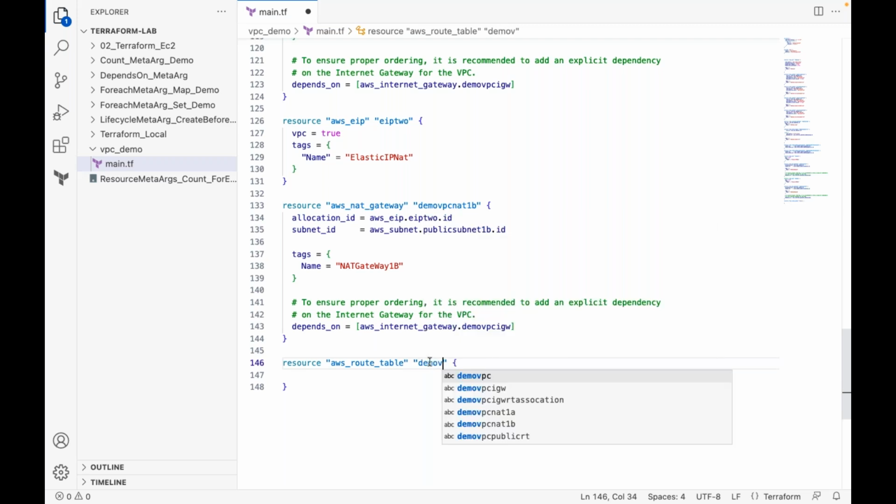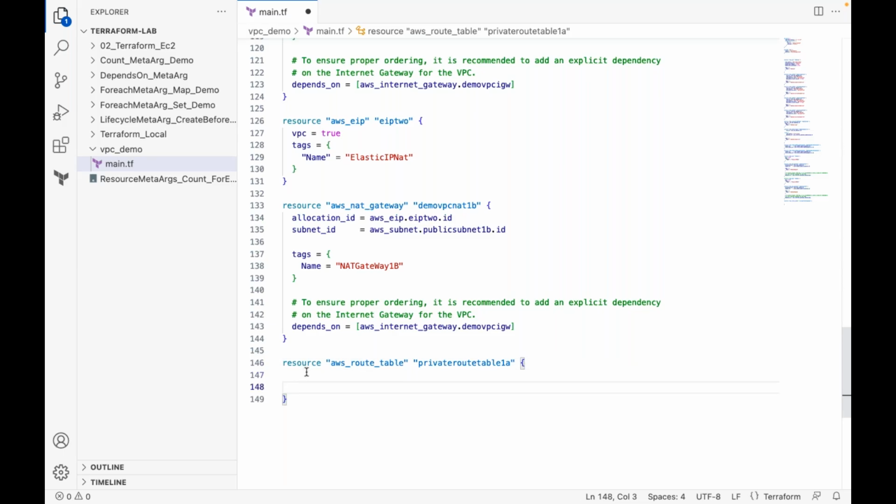Otherwise, you can give anything. You can give something like this also, private route table 1A.